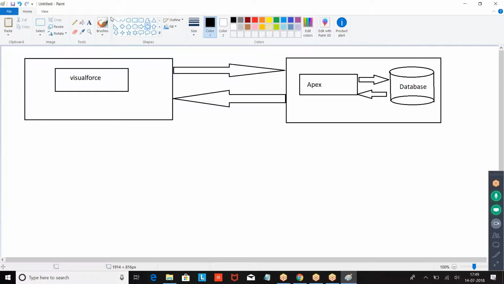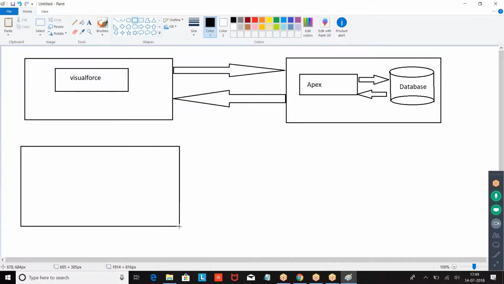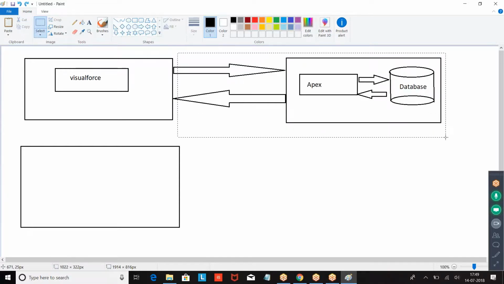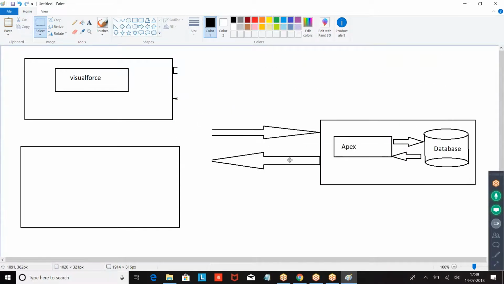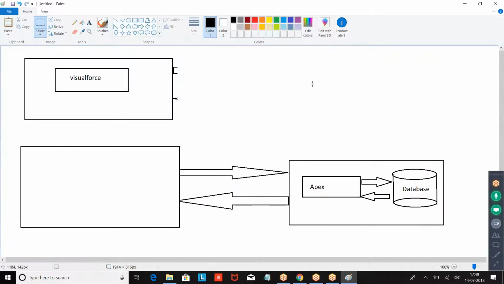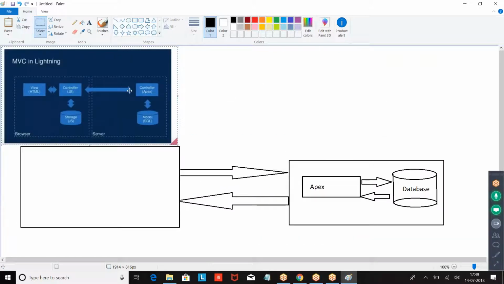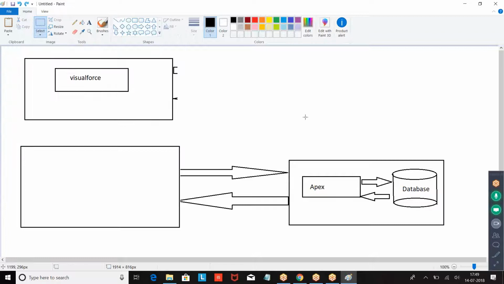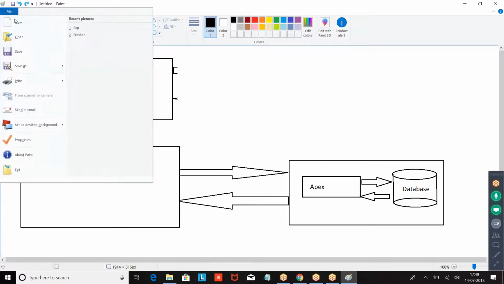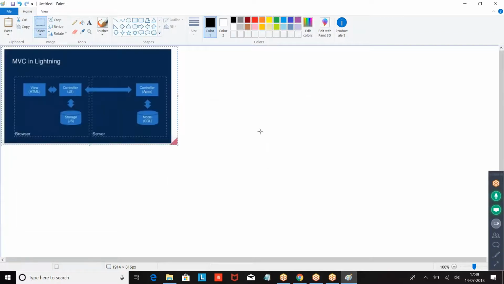The same, if you go with Lightning, in Lightning the MVC model is going to be slightly different. Okay, I'll show you.